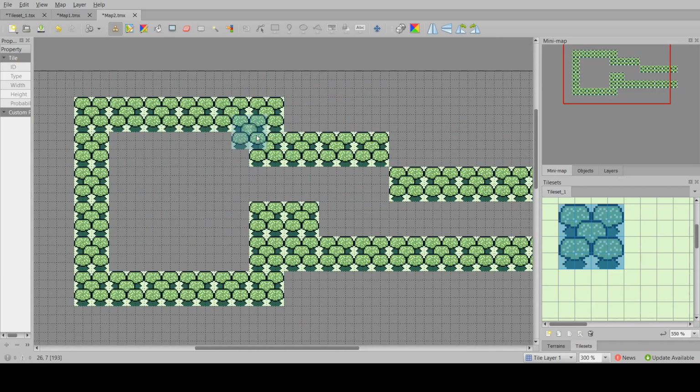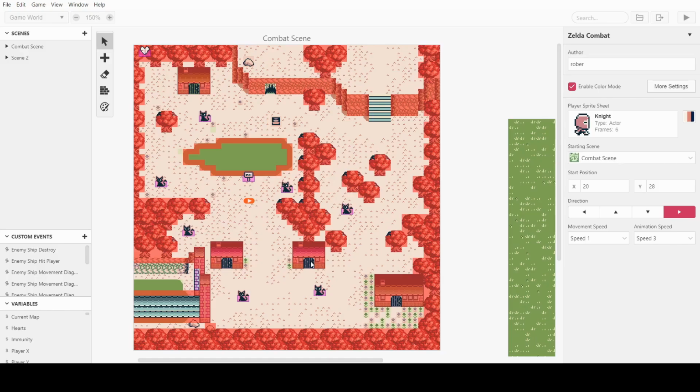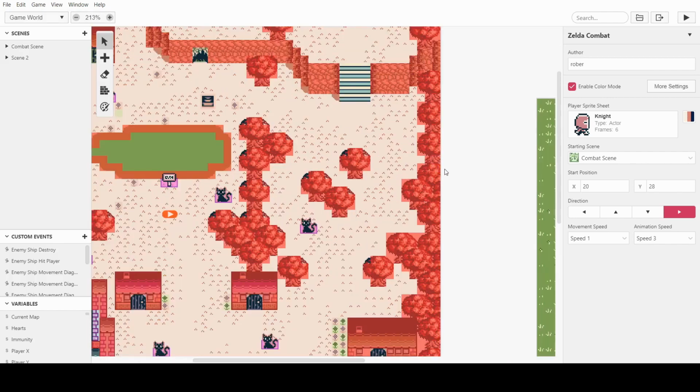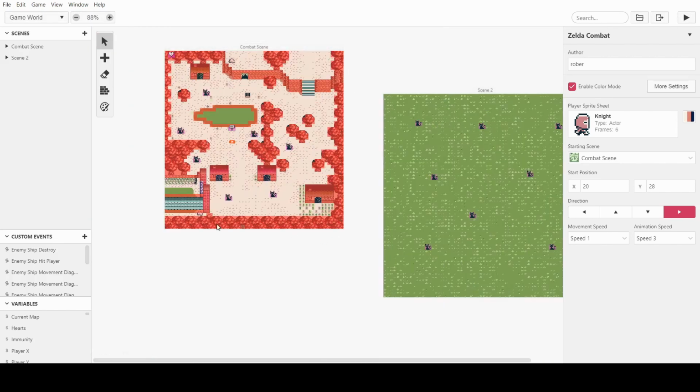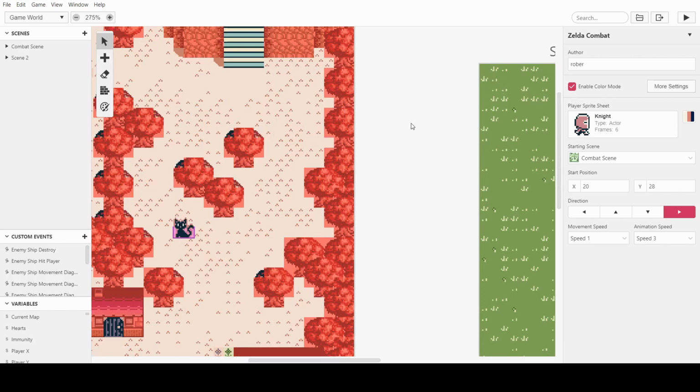And what you want to keep in mind is in GB Studio, when you move to the edge of the map, the camera locks to the side. If you've ever seen it, it means that the character can go all the way to the right. And if you were to have a black outline around this whole map, it would show black when you get to the edge of the map, and it wouldn't push your character to the edge. It would show the black instead because there's black here.